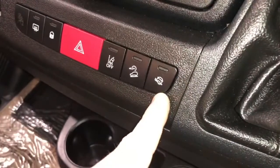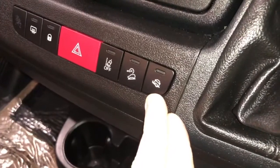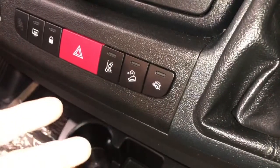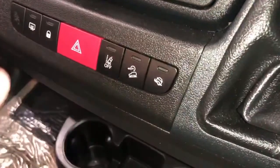And this one here is intelligent traction control, or traction control plus. It goes under a variety of names, but essentially what this does is transmit all the power away from the wheel that is slipping or losing traction and give it to the wheel that has traction.